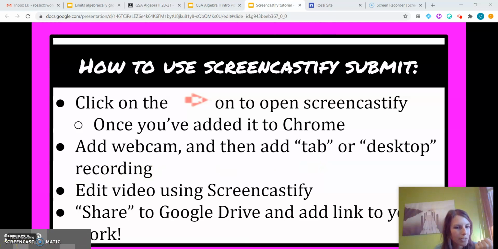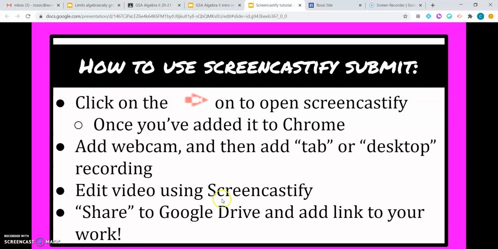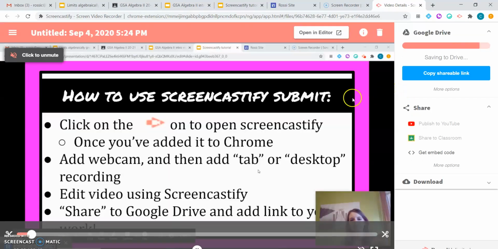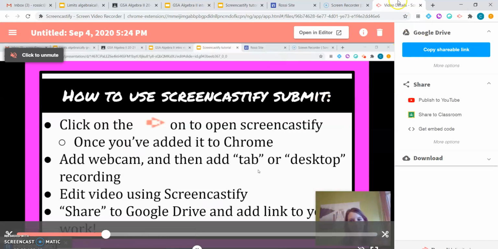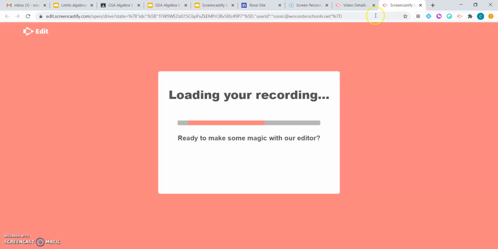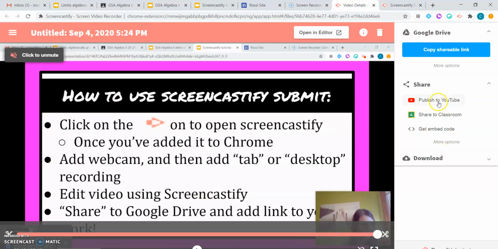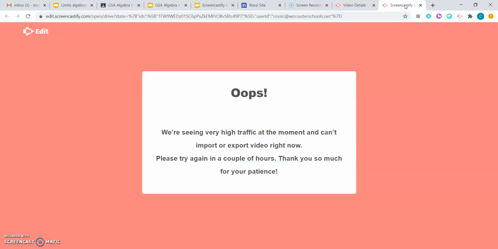So then you're going to hit pause when you're done with your recording, and then you're going to hit this stop button right there. What's going to happen is Screencastify is going to take you to a separate tab. Down here, this is it, making the video, go right to open an editor before you publish it or anything. If you're happy with the video, then you could have gone right to publish to YouTube, or you can save it to your drive, which is awesome. It goes right to your Google Drive. But I want to edit this thing.